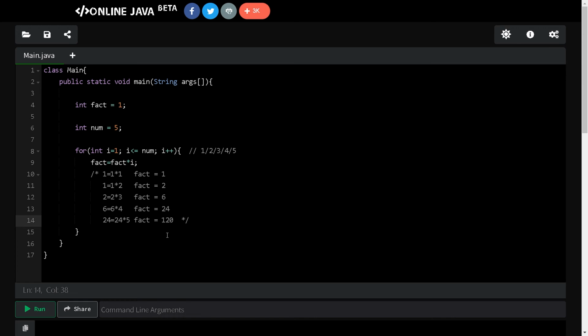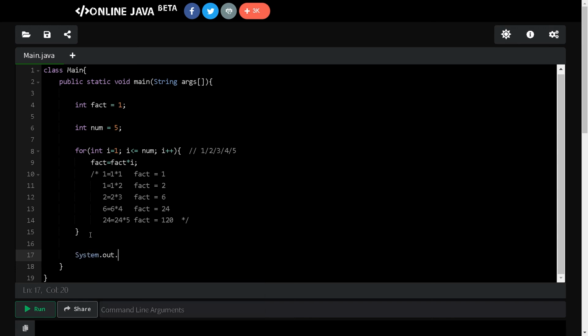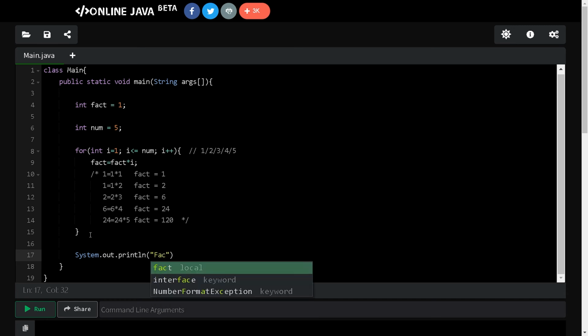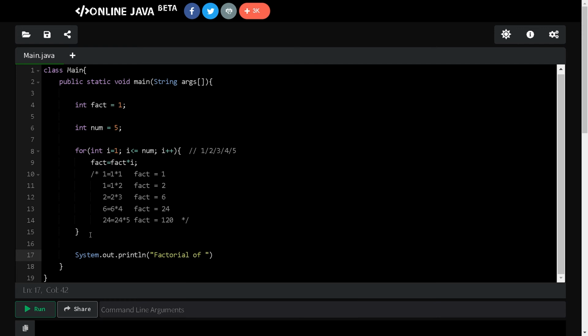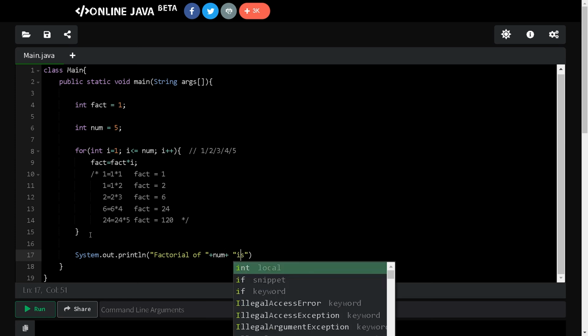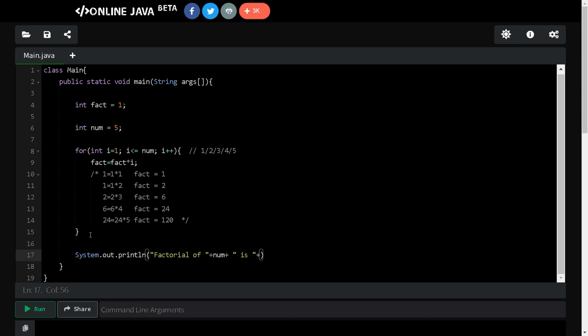So if I print this fact, I will comment out the rest. Okay, so if I print here the value of fact, so factorial of num is fact.